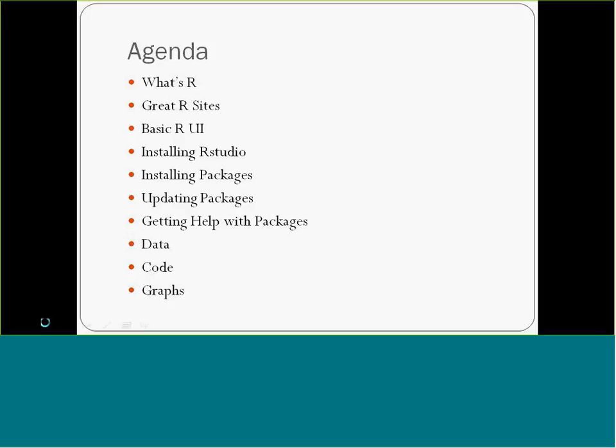The next topic is going to be basic R UI. We'll take a look at that. Then we'll go into the installation of RStudio, installing of packages, how packages get updated. And the reason I want to go into that is because there are thousands of packages out there for R. And one of the things is to make sure that you keep your packages in sync with what's actually coming out. And mainly, sometimes there are bug fixes. You want to be able to capture those. If there's functionality that you really don't care about, you could just leave it on the same version. But it's usually best to update.